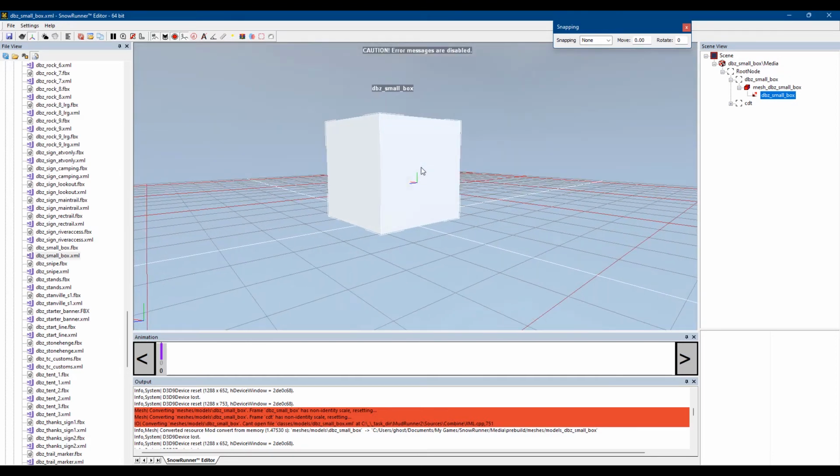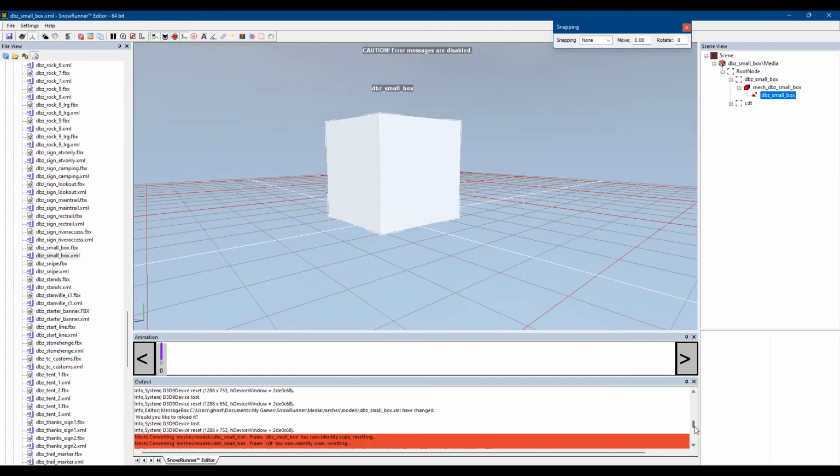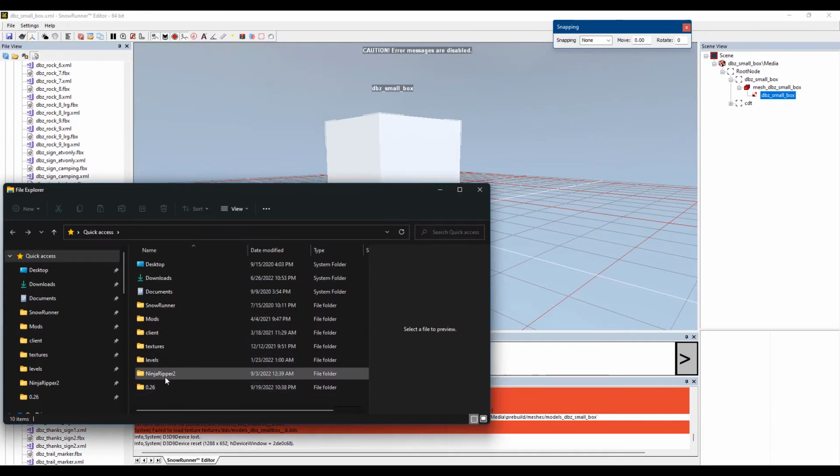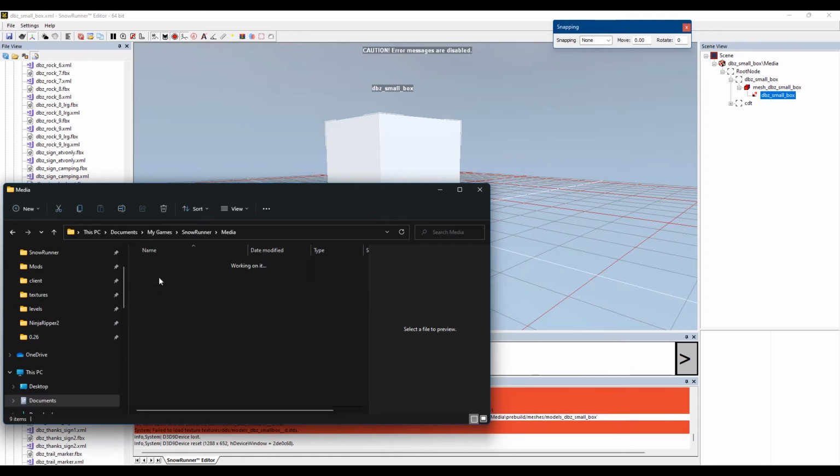And we are going to go down here. Compound, small box. Do we now put it in there? It's never there.